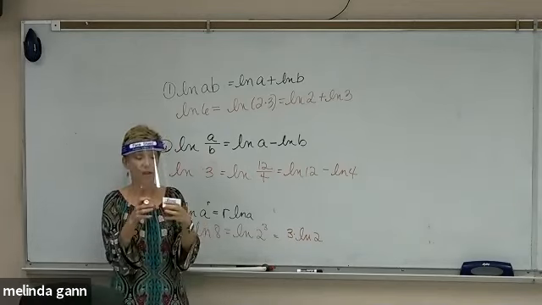Now, let's make sure we're clear about something. You see that these are not the same thing. The rule doesn't go with this one. The rule goes with this one. These are the things you have to be careful about. Now, I'm going to use one of those three rules first. Which rule am I going to use first? The third one. According to the third one, what can I do with that 1/2 power? I can bring it down.